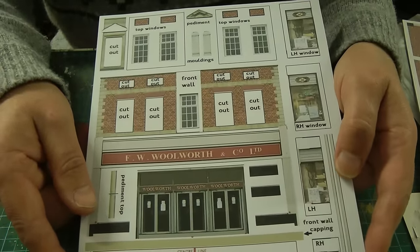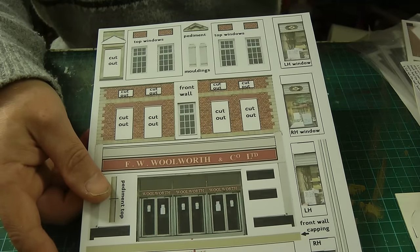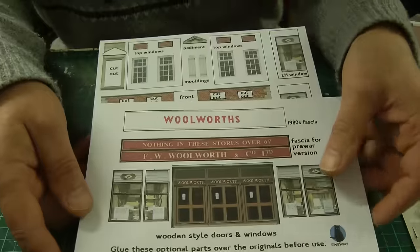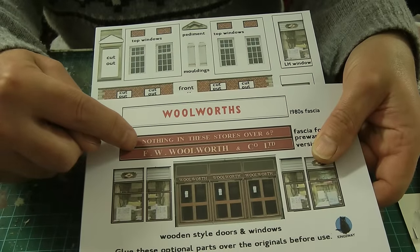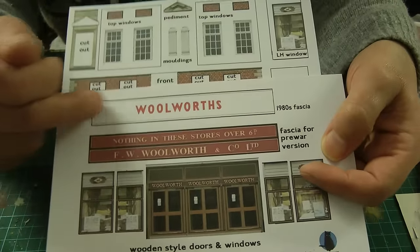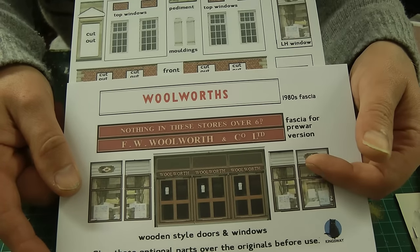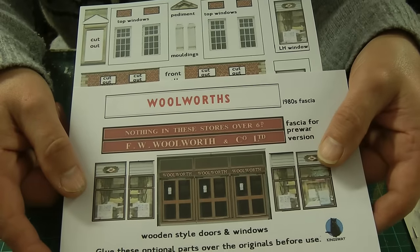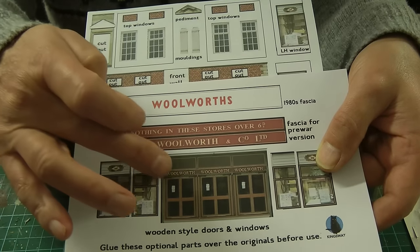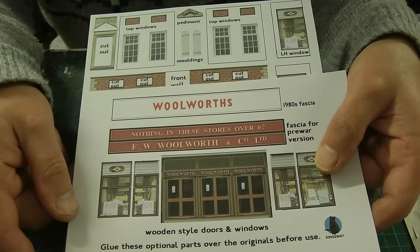Lots of interesting detail. The first thing I spotted straight away is the fascias. You can have this one, the pre-war one where it says nothing in this store is over 6d, or you can have the 1980s version. So this would suit all modellers and all eras. I think you're guessing which one I'm going to go for. Yep, this one. I'm going to cut this one out and put this one in its place, and I'm going to use the old doors as well, so I'm going to stick them on. So let's have a look at the instructions.